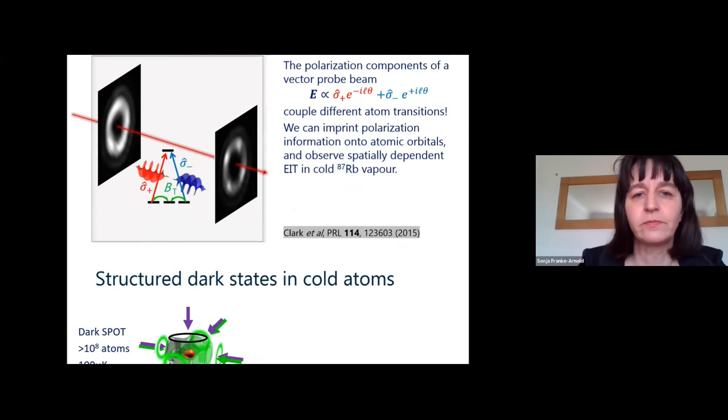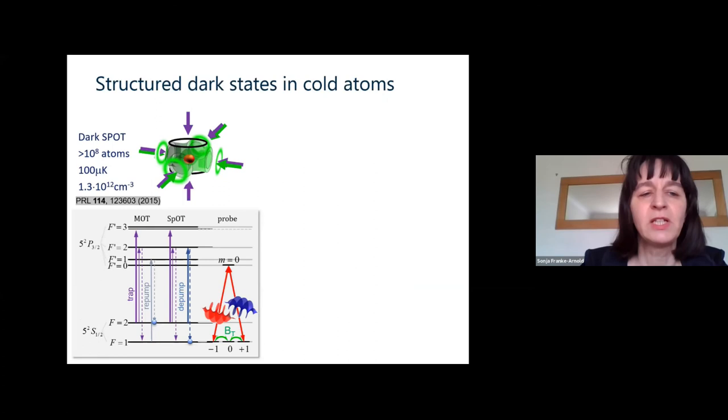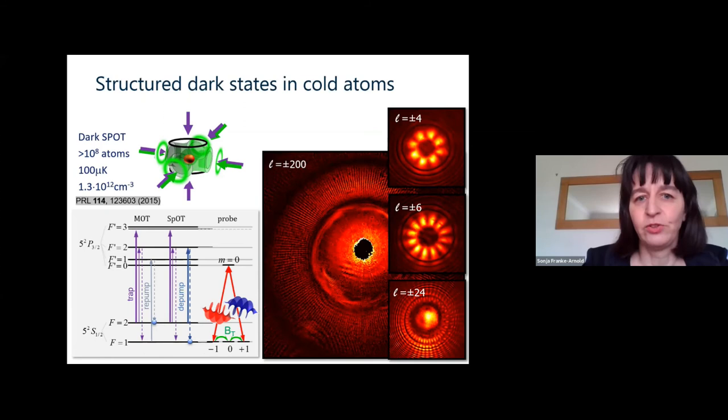A little bit more detail on what we do experimentally: we have rubidium 87. We trap our atoms in a magneto-optical trap, then dynamically load them into a spontaneous optical force trap. And that conveniently brings our atoms into the F equals 1 state, where we can exactly excite this relatively clean atomic transition that we have here. If we do that and put different vector beams onto our sample, we get absorption profiles that can have rather a lot of structure. So for example, here we've got 400 fringes imprinted into our atomic cloud.